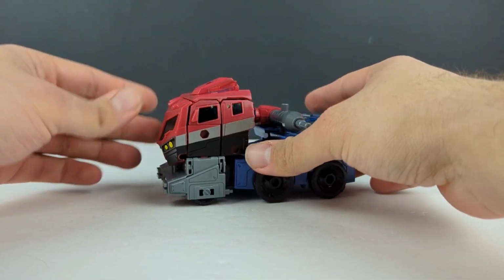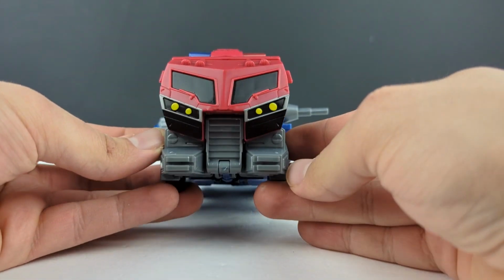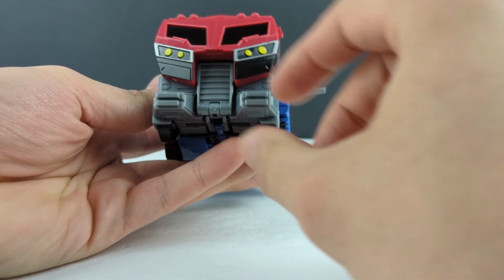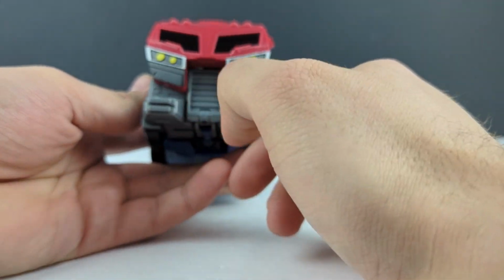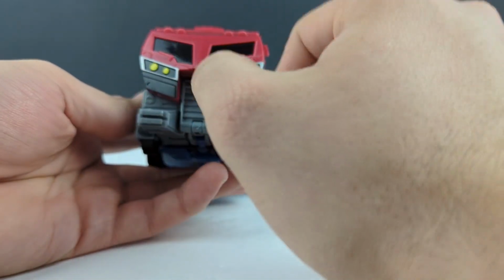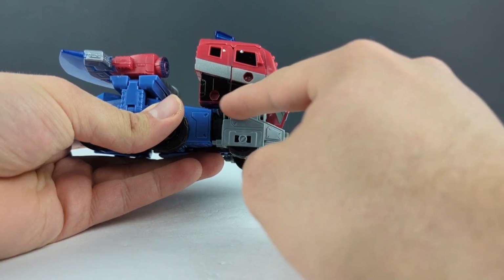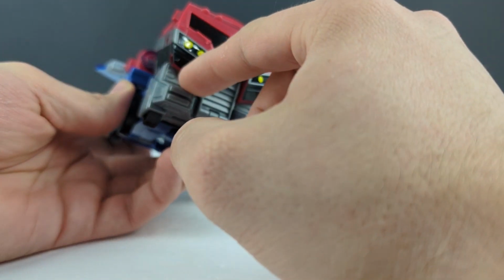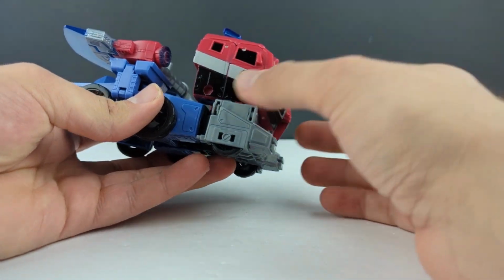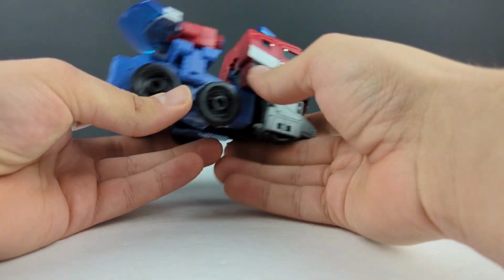But, yeah, truck mode looks fantastic. I mean, the front of the cab, you saw most of this in robot mode. But you do get this new grille, this whole new bumper section. It is missing the yellow markers here. Same with the roof markers, so I might pick those out in some yellow paint later. I'm definitely going to fill in this little section here with some black paint just to get that more thinned down bumper that he had in the show.